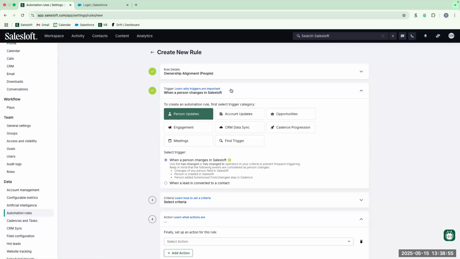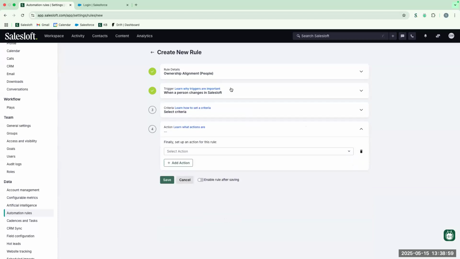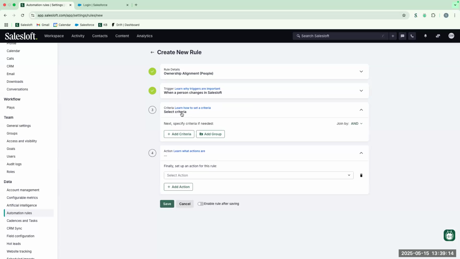So it's really broad. And this is the correct trigger to use here, as even though the change that is happening is in your CRM, what happens is that when you update your CRM owner, that is syncing to SalesLoft through your field configuration, which is then creating a change in SalesLoft. From there, we want to specify what change we're looking for. Since this is looking for any change on a person, the criteria is really important, so that when this rule fires, we're only looking for it to fire when that owner changes.